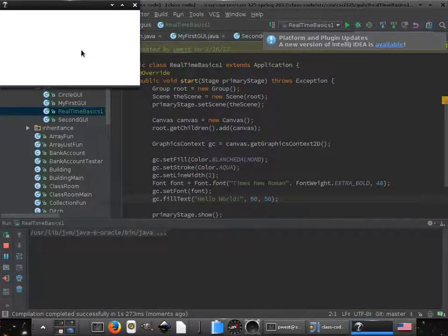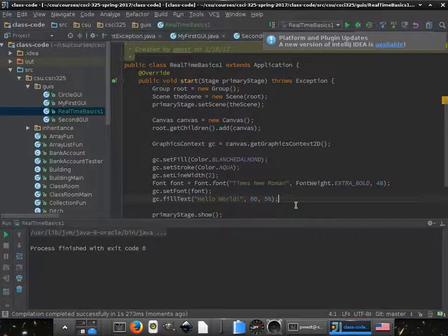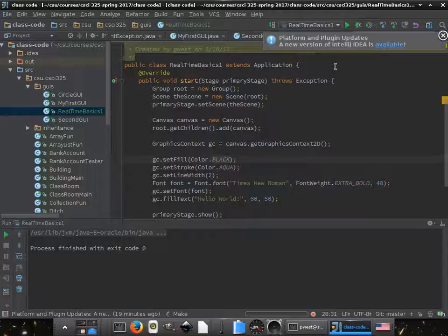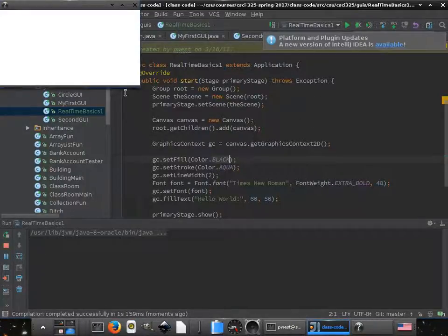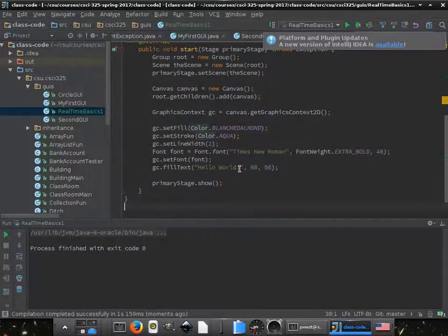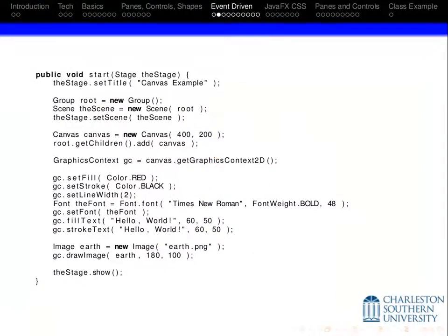It does nothing! Maybe that's the beauty of that color. Yeah, you can't see anything. Let's see if we change it to black. I think I forgot to put something in the right location, and that's why it's coming up blank. So we have the group, the scene. Change it back first, though. We gotta find out what that color is now. We have the canvas, we get the graphic canvas, we set the font, the line width. What are we missing? Oh, there's a stroke text?